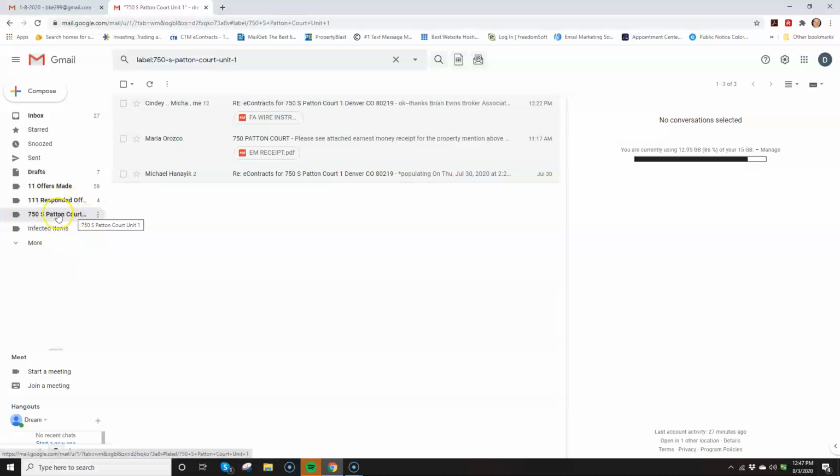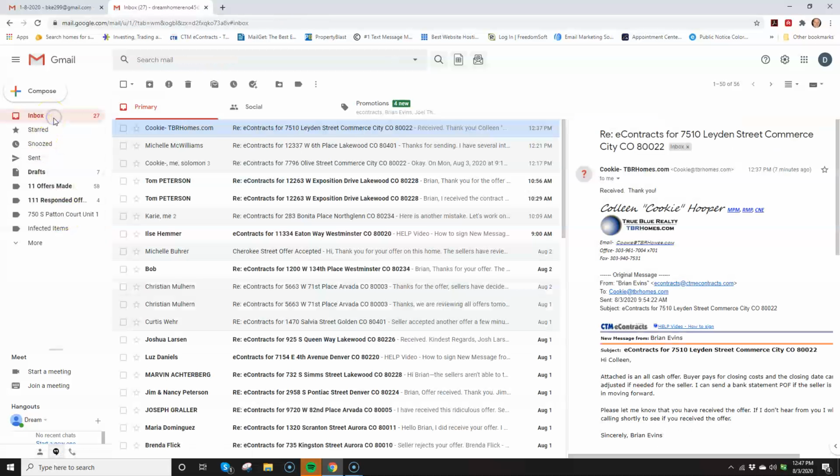If they don't work out, I may just ship this property over to you and pay you the bonus. They seem to have dropped off the face of the planet last week, so I'm not sure what happened to them. Anyways, as we put properties under contract, we'll create folders for those, okay? And when we're done, it's closed, and everybody's paid, then we'll just delete this folder.